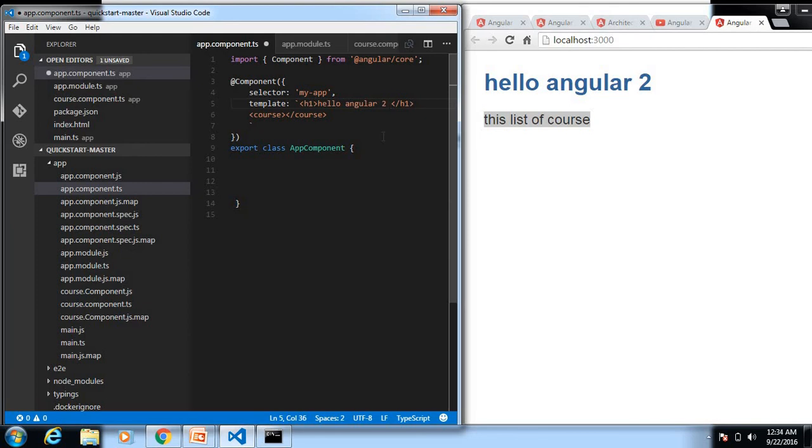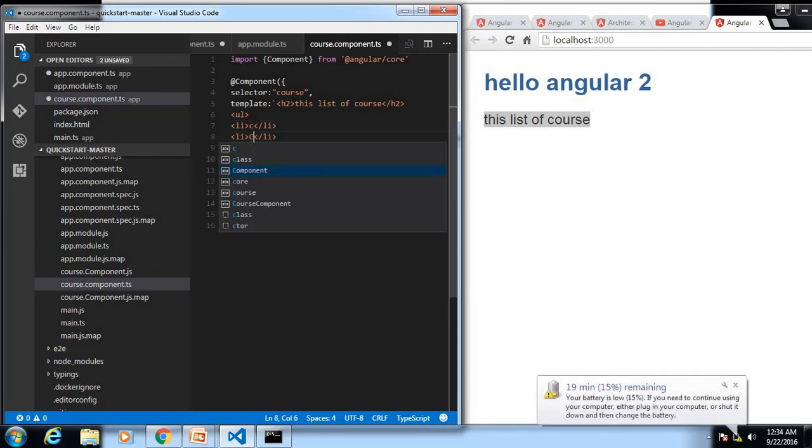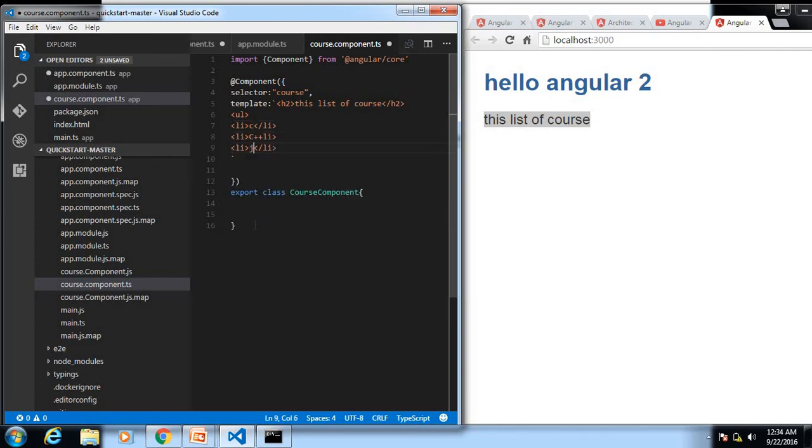So let's change our app component or courses component. Let's go to the courses component, type here ul, li, list of courses. We will make C, C++, Java, and close ul.